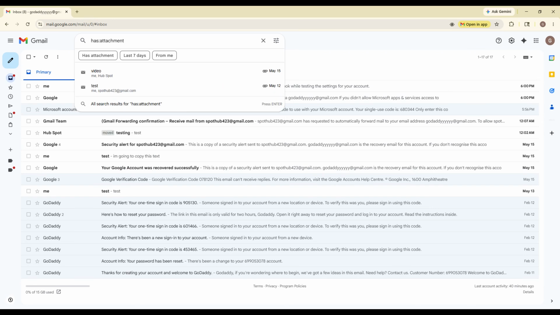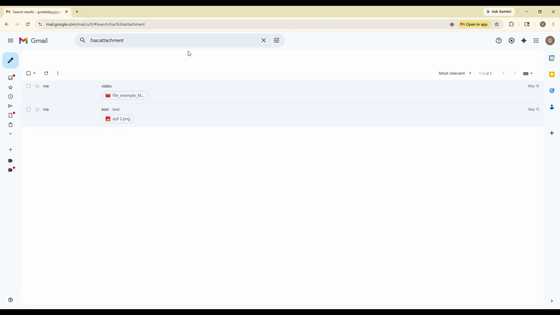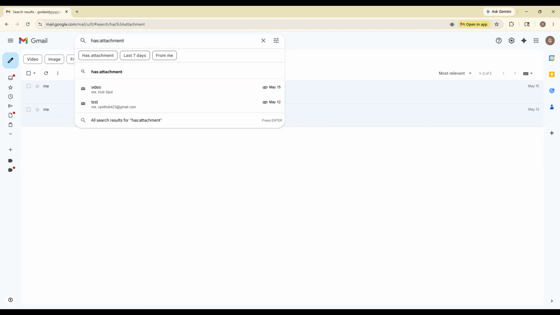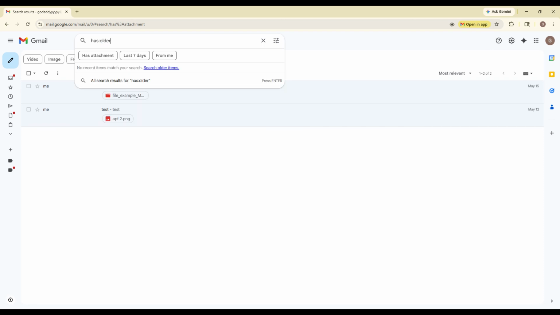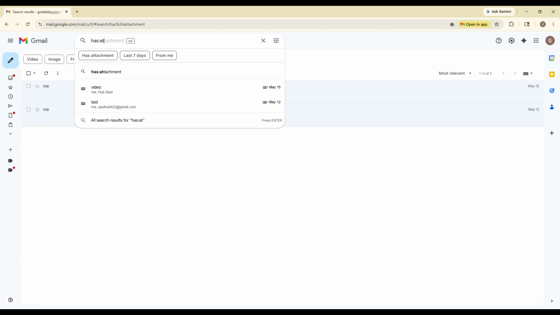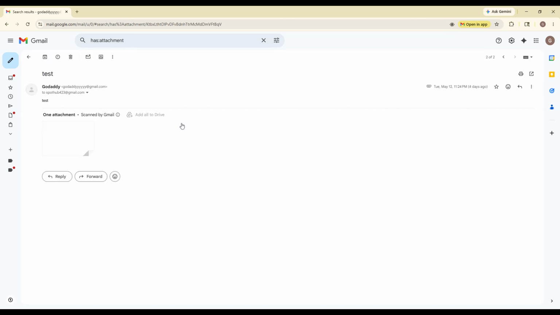That helps Gmail show emails that contain JPG photo attachments. If you want to find older photo emails, you can also search with has:attachment older_than:1y. That tells Gmail to look for emails with attachments that are older than 1 year. You can also mix in names, email addresses, or keywords if you remember who sent the photo or what the message was about. Now review the search results carefully.